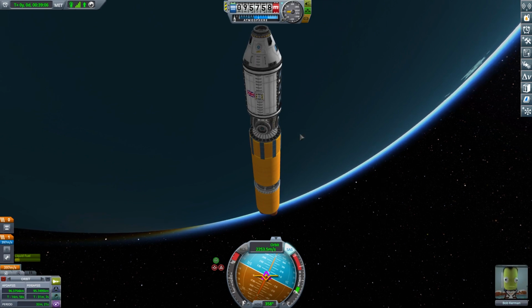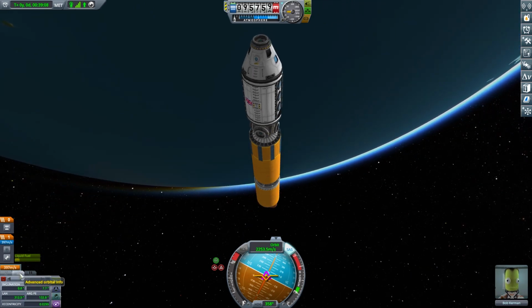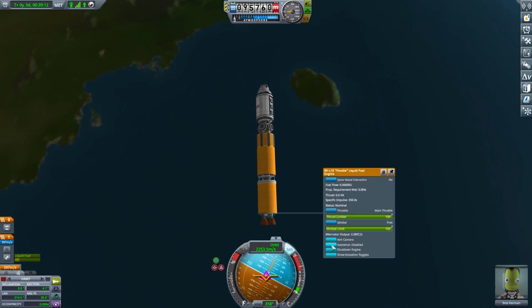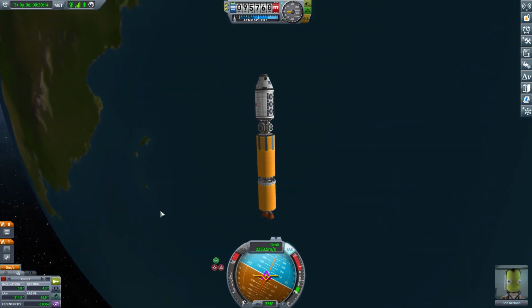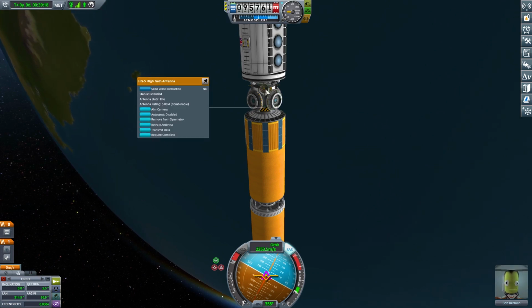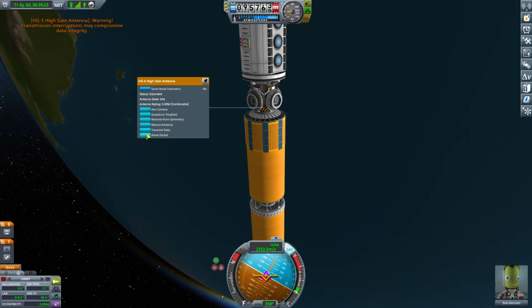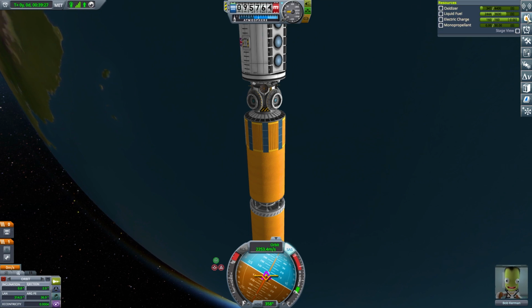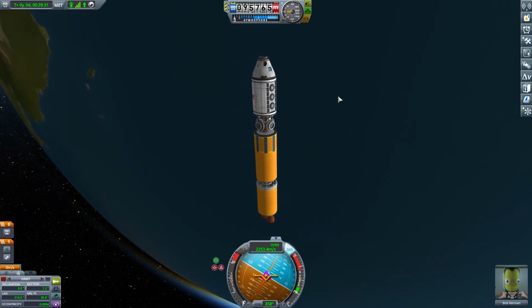Oh no! Do not fire the engines. Not self-deactivate engine. I don't think that's done any harm, has it? I don't think so. So what we're going to do is just shut down the engines. Right, are these active? They are require complete. Oh, right, allow partial. You don't allow partial. Right, so we are gaining electric charge. That's good.